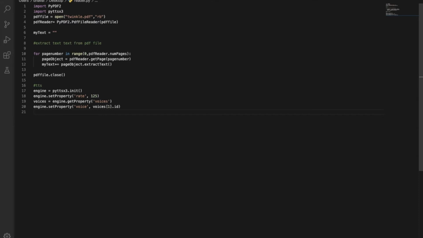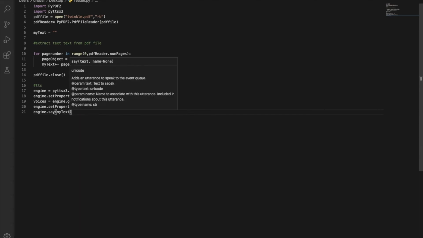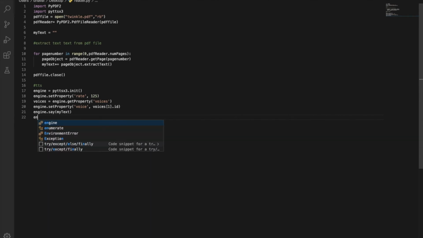Now we need to give text to the engine. So engine.say myText. Okay, and now we will start the engine. So engine.runAndWait function, which runs the speech.